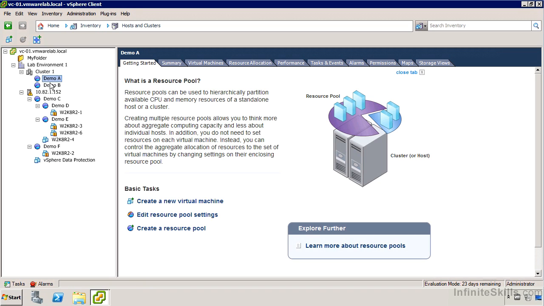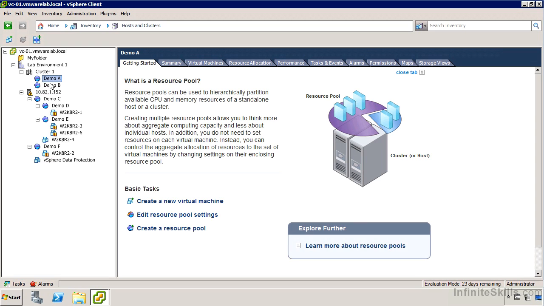With reservations, with limits, we can be very exact and specific about the numbers. And if we've made a budget charge or a budget transfer for another department saying, we're going to give you exactly X gigabytes of memory and X megahertz of CPU, you could do that. But in general, if we're trying to do things more on a priority basis, then it'll be useful to just say, certain resource pools are high priority, others are normal, others are low, or maybe to start using some of the custom settings that are in there. But you're really going to want to think about the numbers of machines that are there.